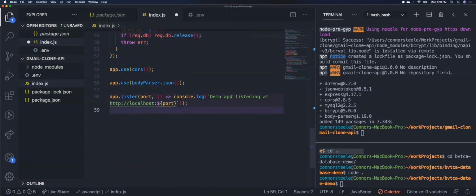Demo app, I'm going to change this console log. I'm just going to change this to Gmail clone API listening at localhost. That's going to be 3000.